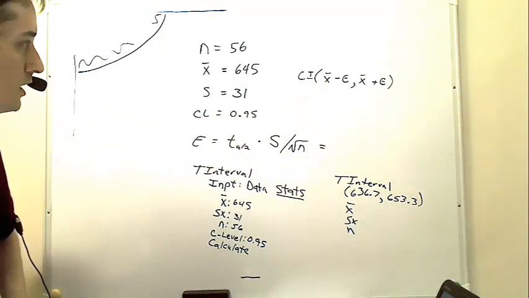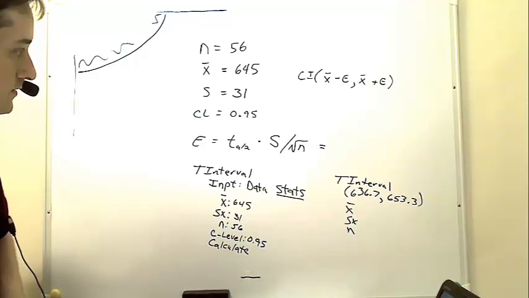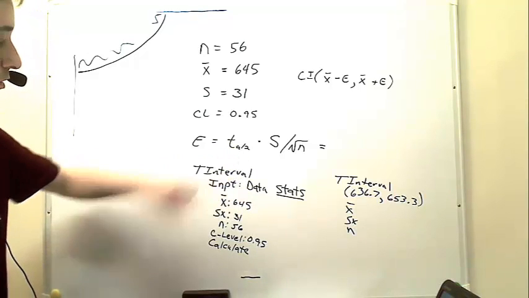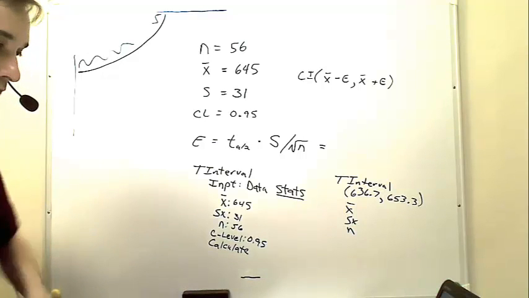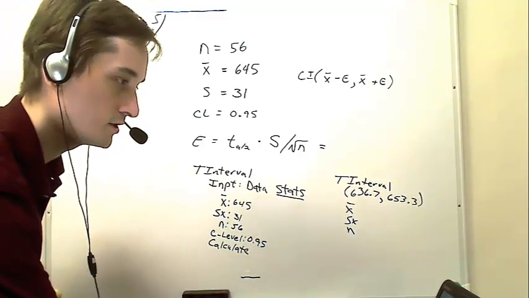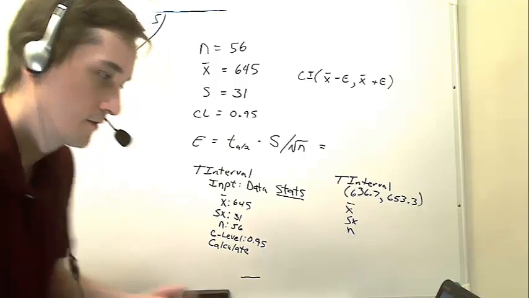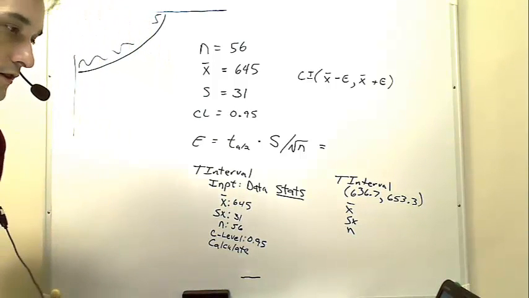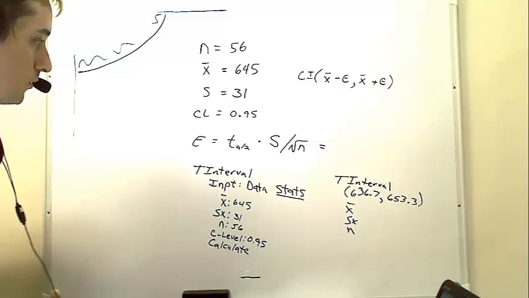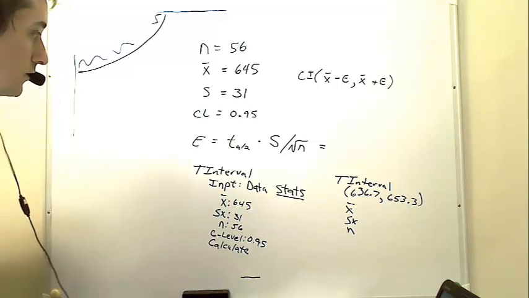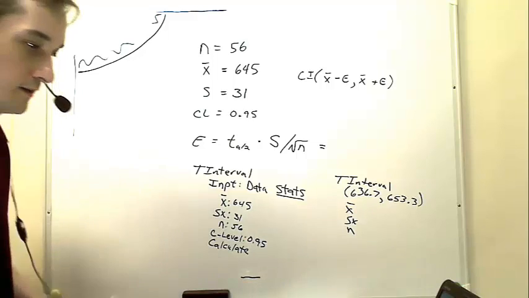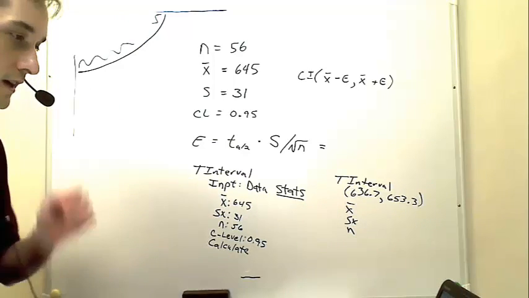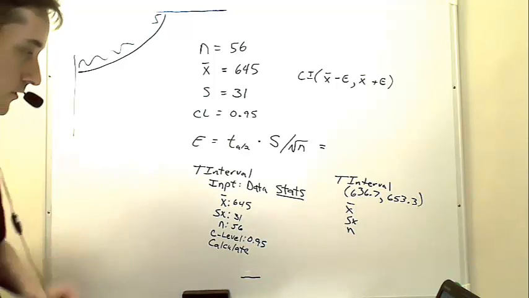If you run into a problem on a quiz or a test that wants you to find t sub alpha over 2, you'll either have to learn how to use the chart, which is on page 321 in chapter 8, or if you have one of those fancy calculators, you can use the INVT function on your calculator. It's just like that INV norm, only it's for the t distribution.